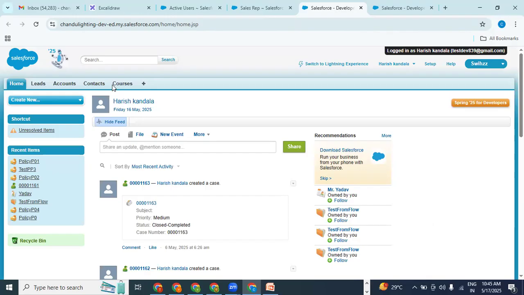So he got the access, right? Now we need to inform the client that we have provided access for Harish. Now they can see the courses, and they won't raise any concern about this. So development is not only the work the developers will do. The developer also has to test by logging in as an end user. So these are the important things.